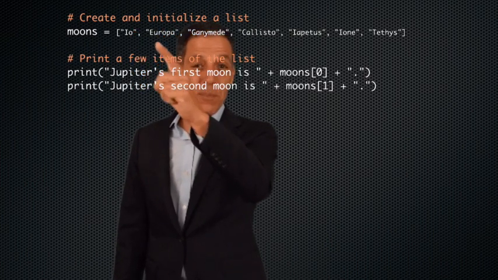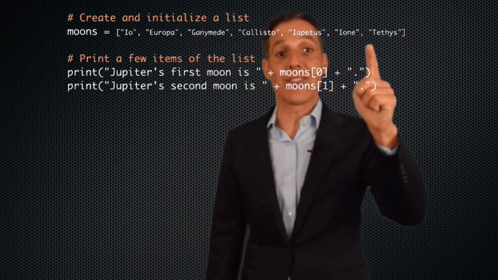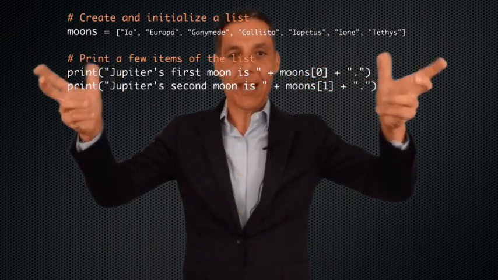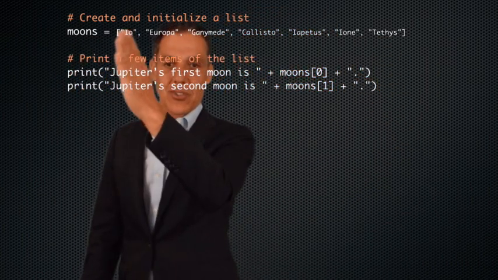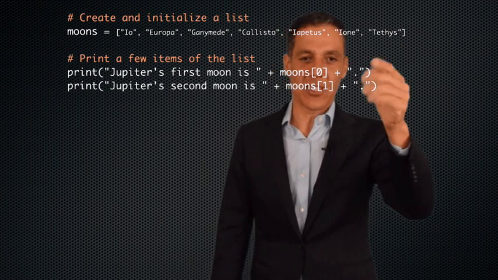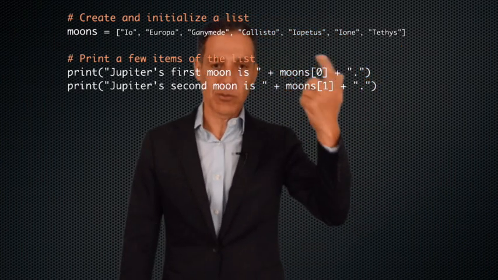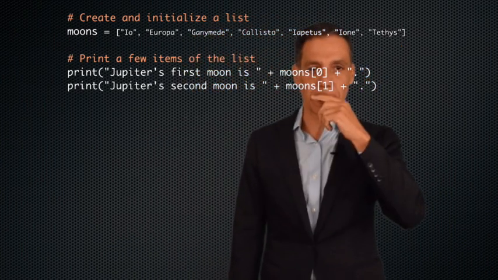The element in the 1 position, 2, 3, 4, 5, 6. A list with 7 elements has elements in position 0 through 6. And so be careful with that. I'll remind you of that over the next few weeks.